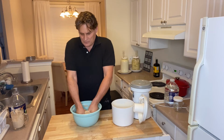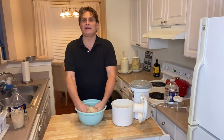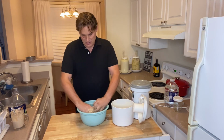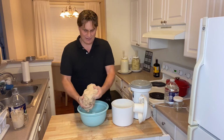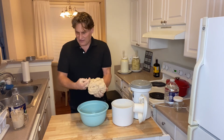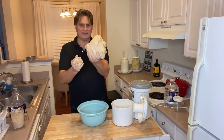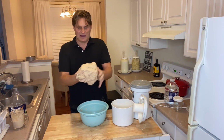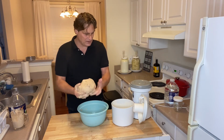All I do, once I got it in there, is just work it through a little bit. But it spreads like a fire. So it wouldn't even matter anyway if you didn't get it all the way worked through, because you build that thing like a fire, and once it's done, it's a substance that's like a fire, and it's going to basically spread through this whole loaf. And in about 8 hours, it'll be good to go. It'll be done.